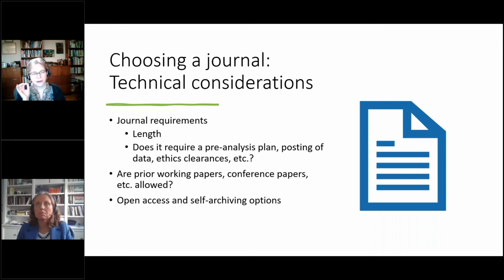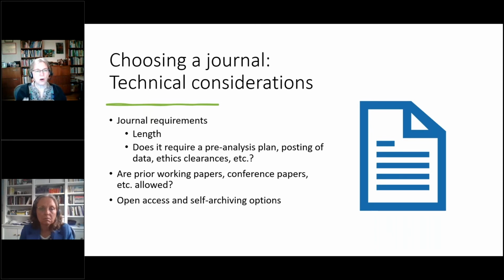And then another really important one is whether a journal will allow you to have a prior working paper or conference paper available on the web before the journal article comes out. I have known colleagues who have been rejected by a journal because there was a conference version of the paper posted somewhere else, or they had a discussion paper somewhere else. This depends a lot on the journal. Most social science journals do not do that, but for example, nutrition journals are much stickier on that.